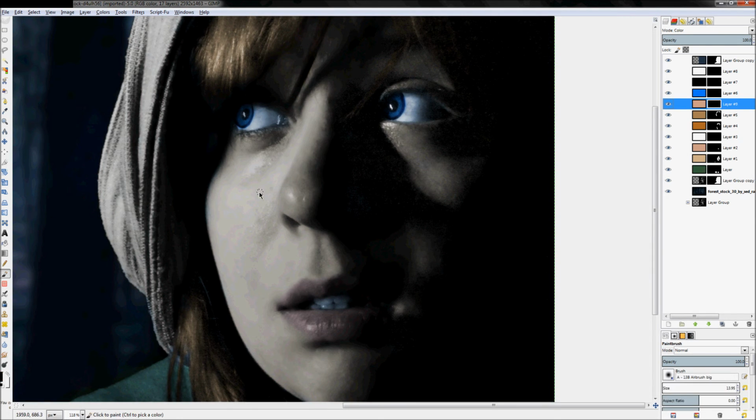Click on your paintbrush tool, switch over to black and white, and just color in on the color white, kind of on her cheeks a little bit. This doesn't have to be perfect because we're going to come back with a smudge tool and correct it. So just do the doll face, rosy red cheeks thing.